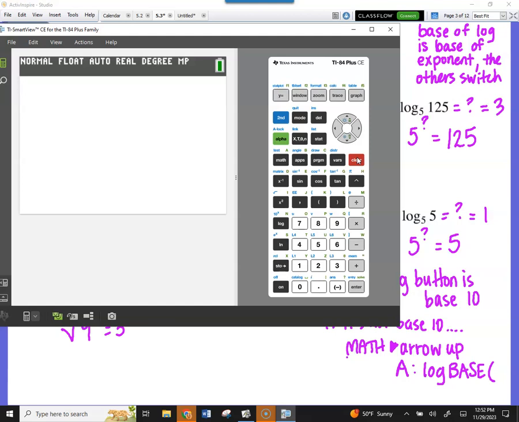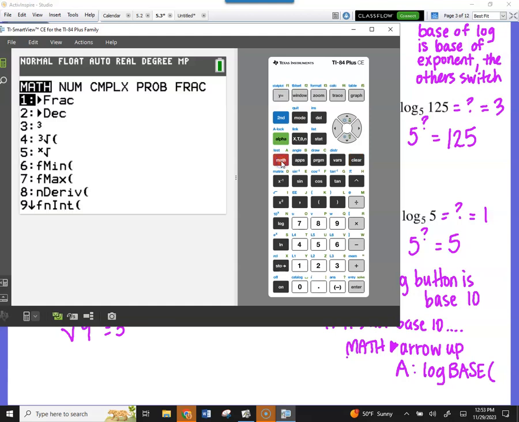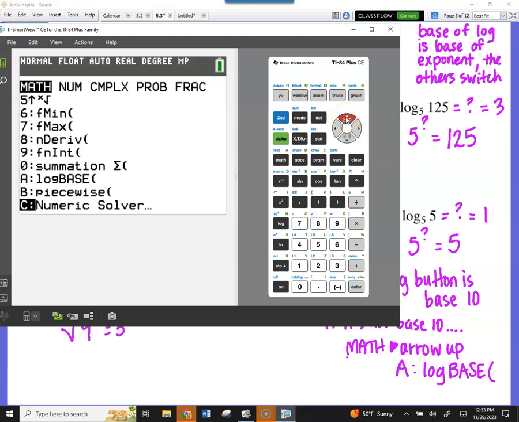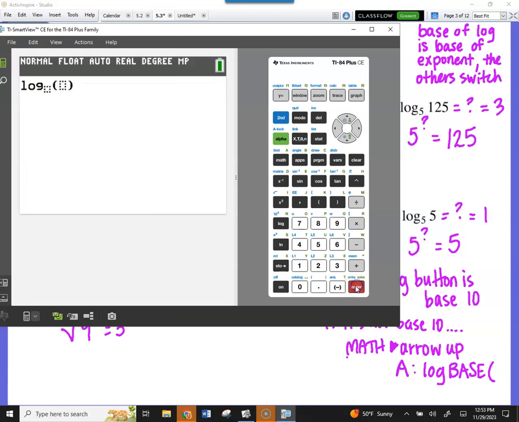All right. So let's focus on what we can control, and we can control how to change the calculator for evaluating logs that are not base 10. You're going to hit math, and remember I said you're going to arrow up. If you don't want to arrow up, you can arrow down. It'll just take you longer. Arrow up. You will see choice A says log base. The beautiful thing about this calculator is it gives it to you in math print format, which allows you to know exactly where you're typing the base. You're typing the of part.